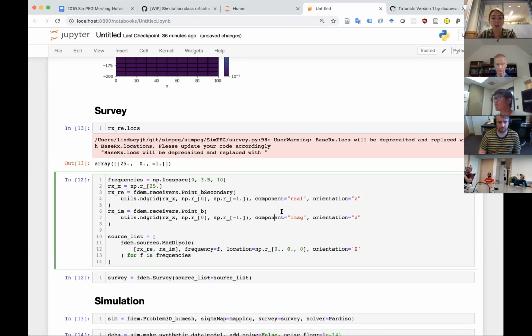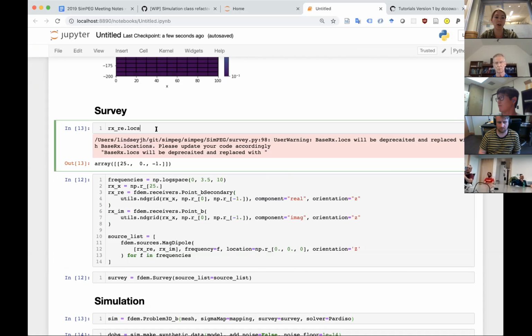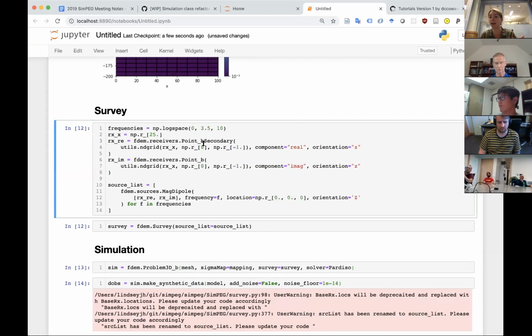These are the same as before, component orientation. One thing that's kind of nice is with properties, it lets you cast things. So for example, if instead of spelling out real, I used RE, that's fine. It'll accept that and it'll cast it to real under the hood. So that's kind of nice, for different people, if you're using different shorthand, or instead of using imag, I actually spelled out imaginary, it'll just all cast it to the same thing. If you want to see that, I can show you the code afterwards, but that's just a minor convenience thing.